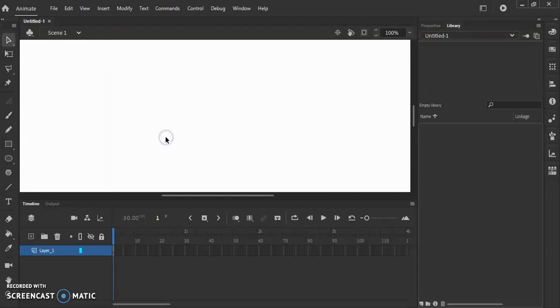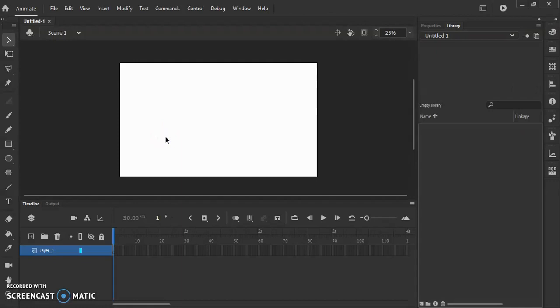So we are just going to start with a new scene. Okay, so I'm just going to select the scene, Control minus, so the stage can be easily viewable. Now first let me change the background of the scene.